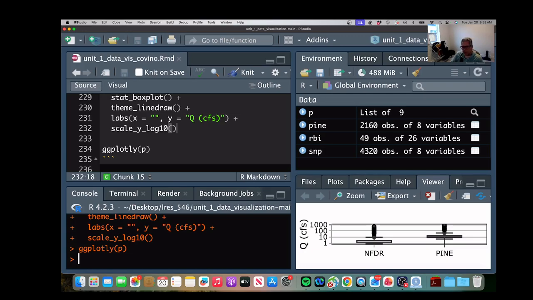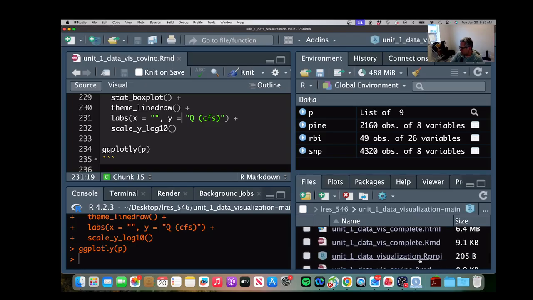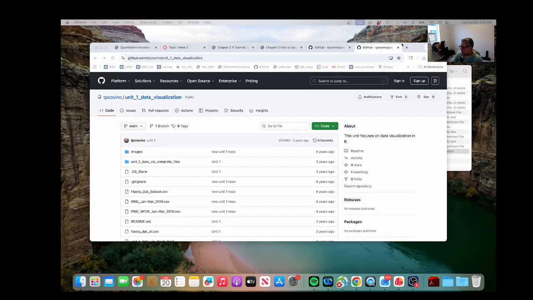You have the complete RMD, so you can go to that. You also have, I'm just going to save that. Oh, so just one last thing. When you knit, it's going to save. And so now if I go down here, where is that? Yeah, so then we have this, with my name at the end. So this is now saved. You see that the save is grayed out. And then I also have this as an HTML. So once you knit, that should show up there. And I'm just going to close out of there.